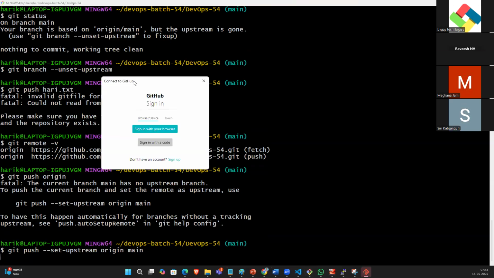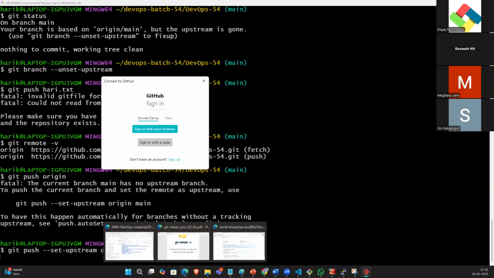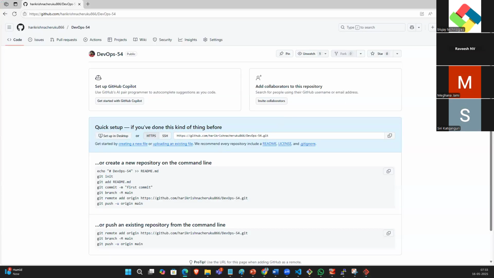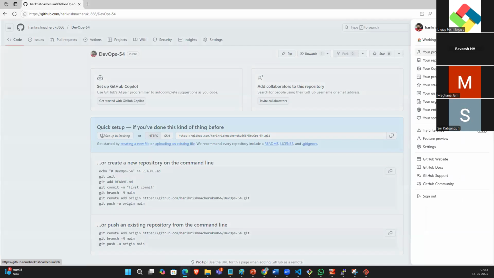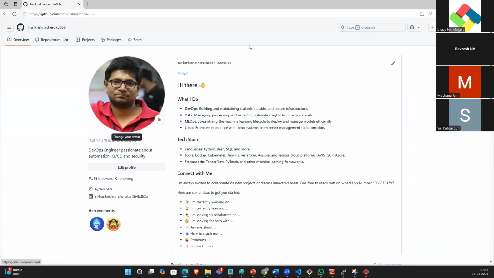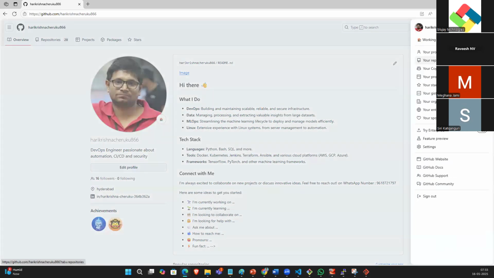So this is because we need to provide either a login or a token to connect from your local to the remote. Let's see. There is a token I created, guys. Profile, where is settings?